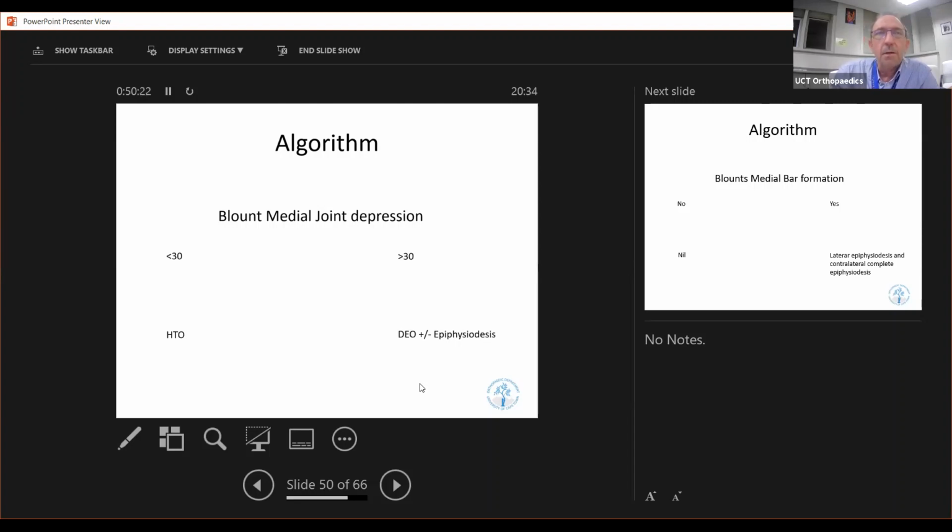So if you have a reasonably aligned medial tibial plateau, high tibial osteotomy is the way to go. Whereas if there is significant joint depression, then think about a joint realignment osteotomy plus an epiphysiodesis plus an alignment of the varus itself. And just to pause there for a moment, because this question came up today, is how does one know where and how to get this alignment together for the proximal tibia?